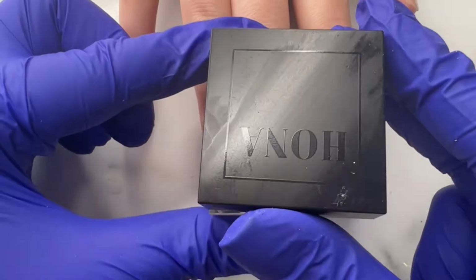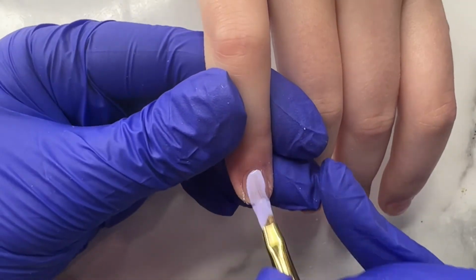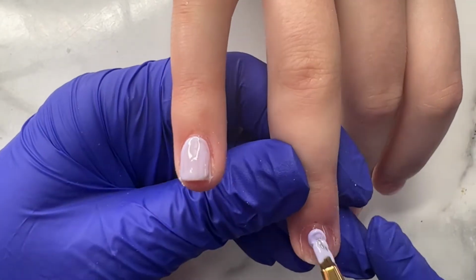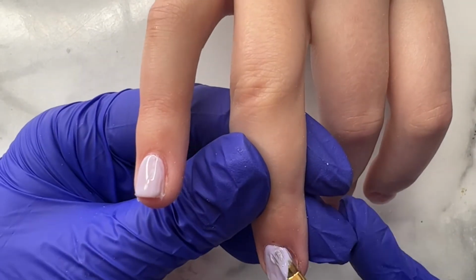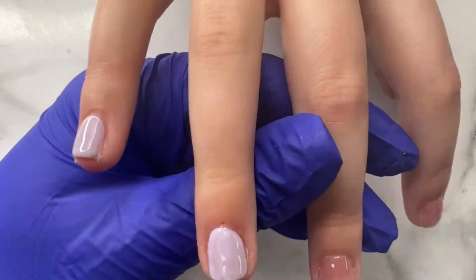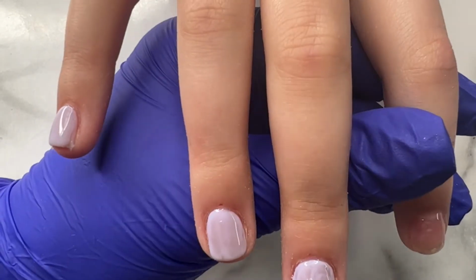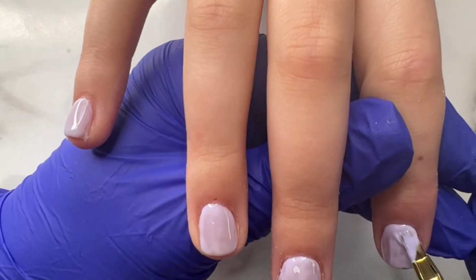Once the gel has been cured for 60 seconds, you're now ready to go in and paint. If you're not very confident with your builder application, you can also refine the product to create a smooth finish at this point. For this, you would want to use a high grit nail file or a buffer. To paint these nails today, I am using one of the Hona Spring Collection detail paints.